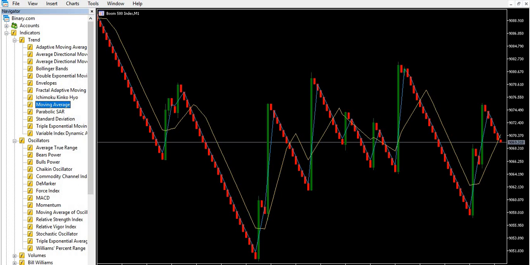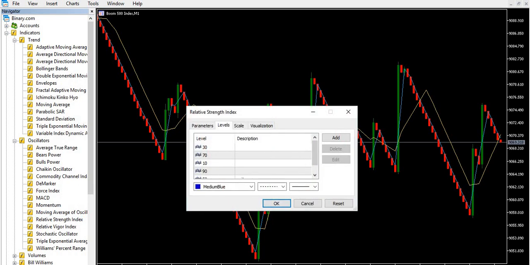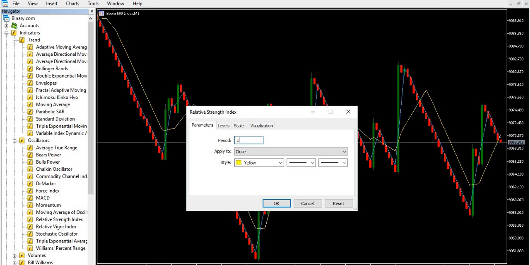So now it's time to set up the strategy. Watch my instructions and setups. The next one: you have to choose from Oscillators, RSI. Pick this RSI and drop it on your chart. Click on Parameters and choose only one period, not 14, one period.